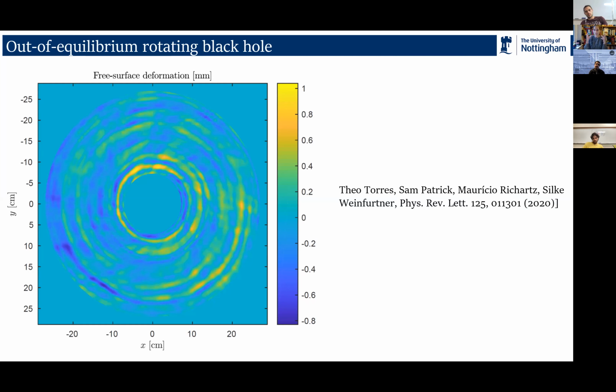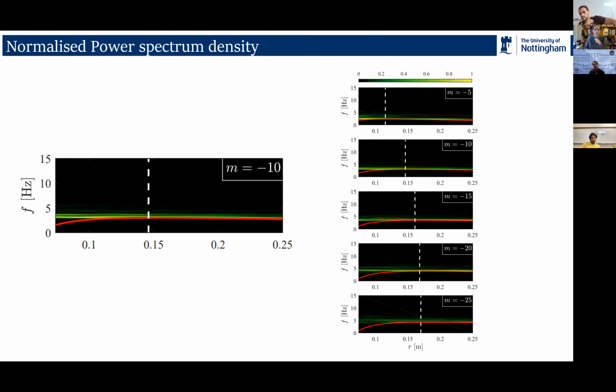Counter-rotating waves means that if I have quasi-normal modes being given off related to the counter-rotating light rings, these are counter-rotating modes. And so this is what one sees by eye, and this is how a typical surface looks from our experimental realization. And what we are plotting here is, for different azimuthal modes in the system, counter-rotating azimuthal modes, here, for example, m equal -10, we look at the power spectral density over r, over the radius.